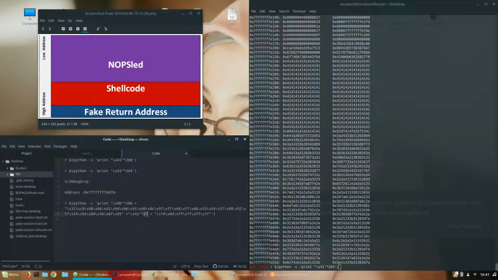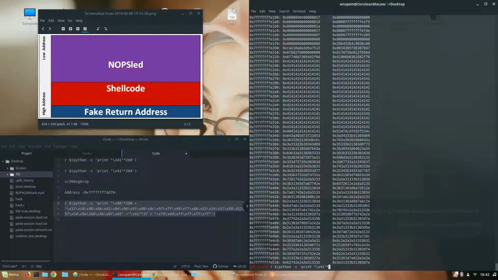Now we need to add the return address to our buffer. We have found the return address over here. I have copied it, and since our Intel architecture is little endian, we need to insert it in reverse order. So it should be 70 followed by DD followed by FF and so on. This will be 6 bytes, since our 64-bit architecture uses only 48 bits of address. If it's more than that, it will cause a segmentation fault. So we need to make sure that this calculation is right, and I have copied the values over here as \x70 followed by \xdd\xff, and let's see what happens when we run the code.